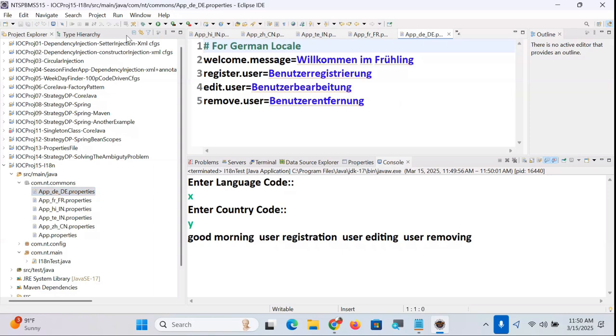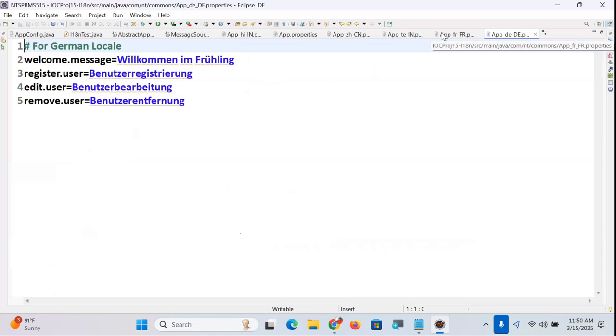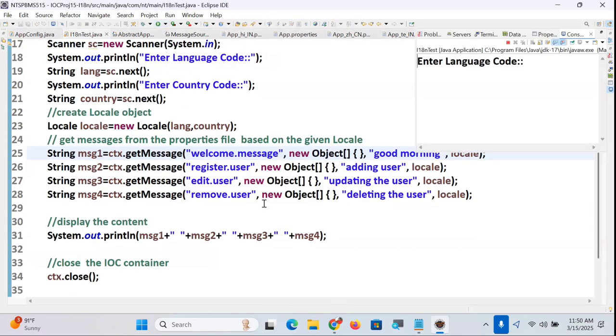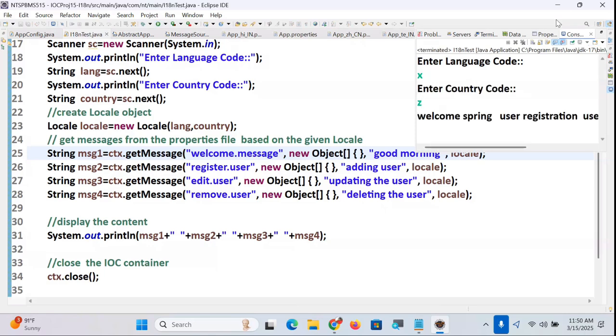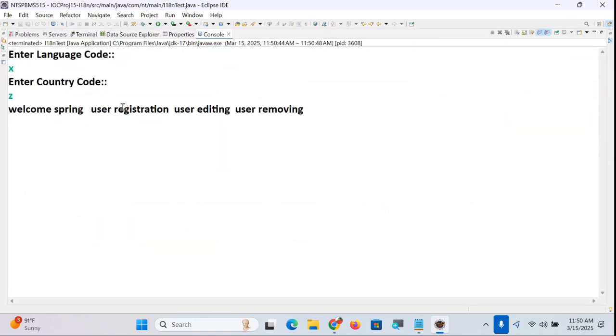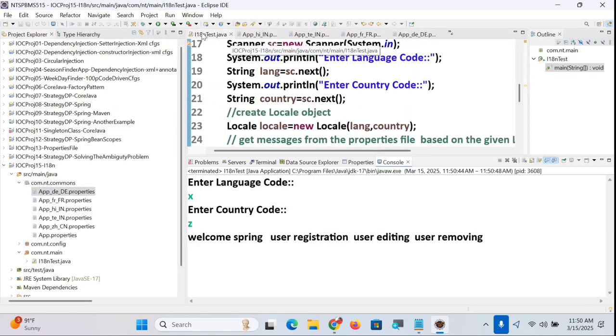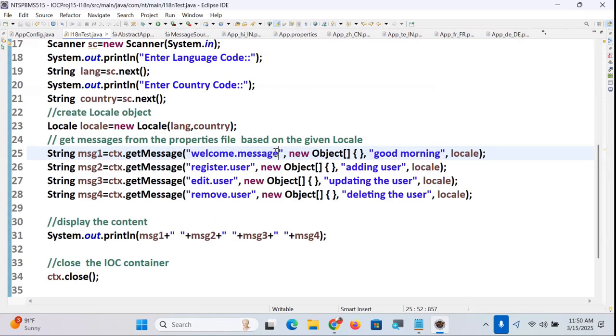I have kept a wrong key. So now have a look at the I18n test. When I am giving a wrong locale, XZ, so what messages am I getting, guys? Base property file content or not? Let us assume I have passed a wrong key, and then the default message should come, no, boss?